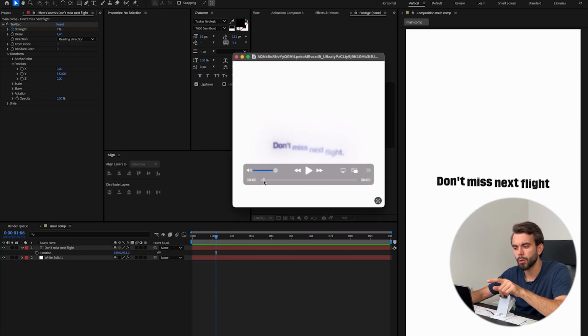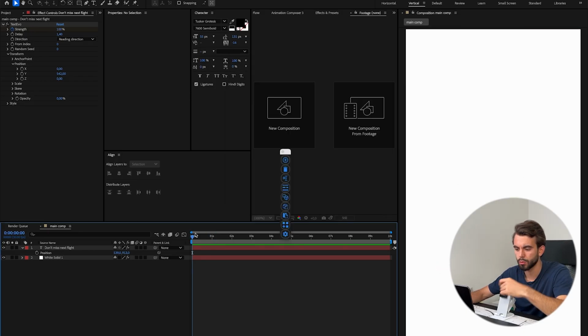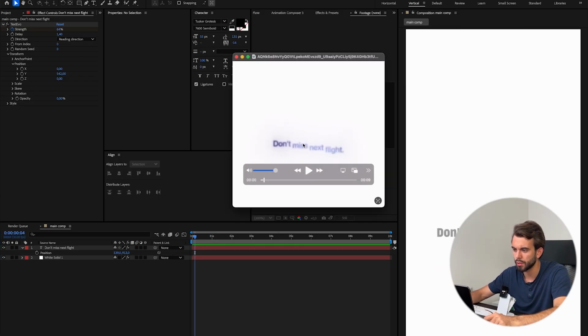So we're going to think about these effects a little bit later. For example, the Gaussian blur, and if you pay close attention, they also have a light sweep. This is something that's super easy to do, but we can do this a little bit later. Let's just focus on the animation first.